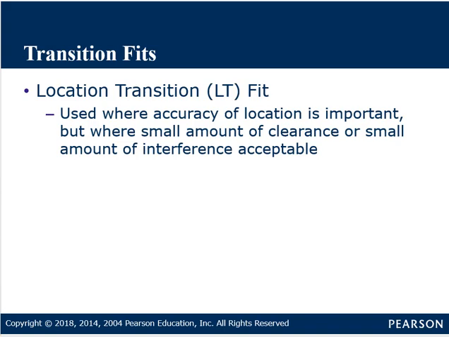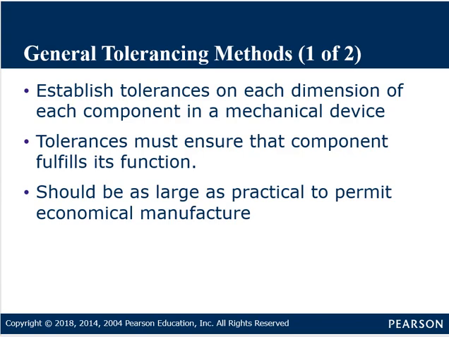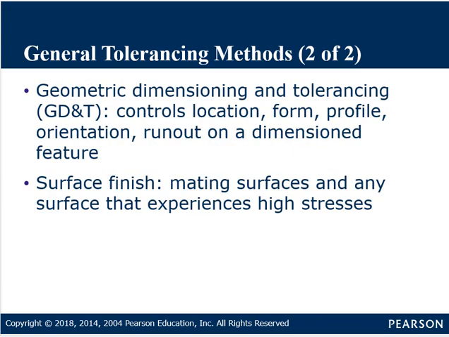I've got a couple of slides on general tolerancing methods. First of all, you establish tolerances on each dimension of each component in mechanical design. Tolerances must assure that the component fulfills its function, and they should be as large as practical, because as we showed you in the charts, when you make the tolerances really tight, your costs go way up. And if you take some other classes with me, you'll talk about geometric dimensioning and tolerancing.